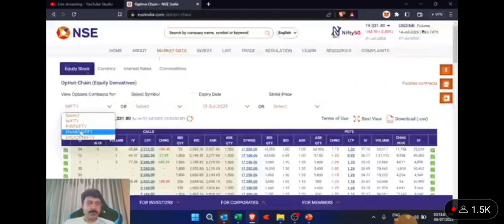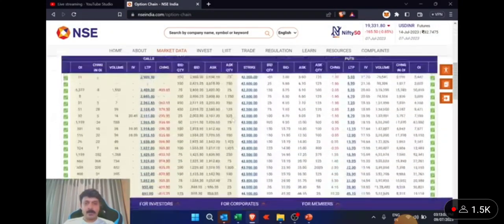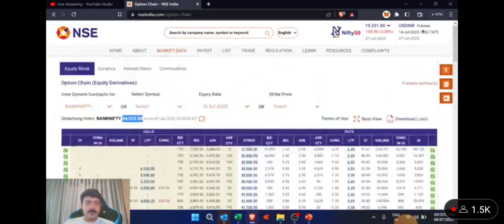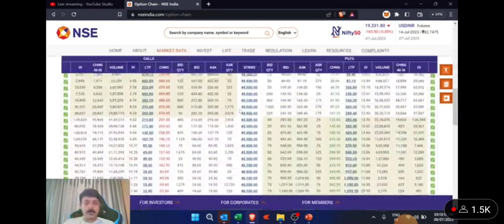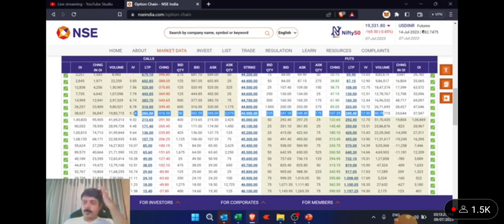I'll take Bank Nifty. So in this case, if I'm doing Bank Nifty options, the strike 44,900 is the at the money right now. 44,900. The combined premium is 250 plus 265, 315. 314 is the 300 rupees. Approximately 300 points is the straddle premium. Sorry, not 300, 500. Approximately 500 points is the straddle premium.